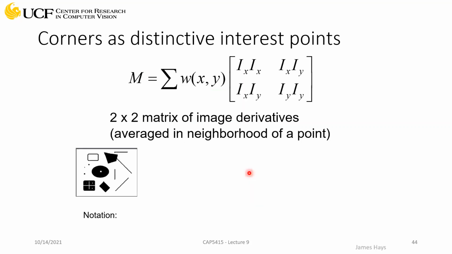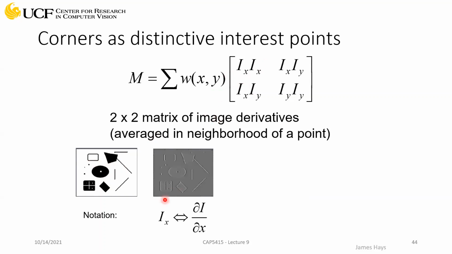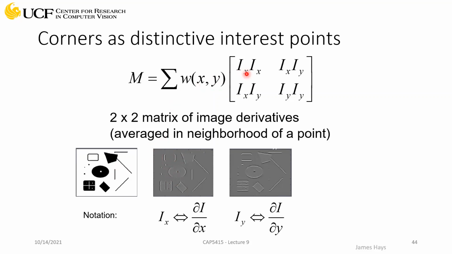Okay, so if you look at this, let's say this is your original image patch. You know that your partial derivative in the x direction is going to give you edges in maybe the y direction, and this you have done in your programming assignment as well. Then this is the Ix term here, and this is the Iy, the second term over here. This is the partial derivative in the y direction, which is going to give you all the horizontal edges.